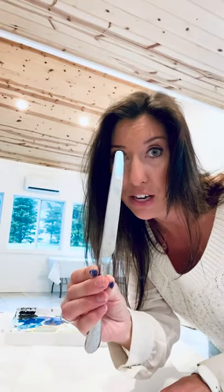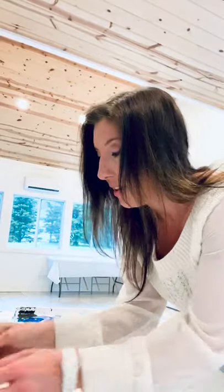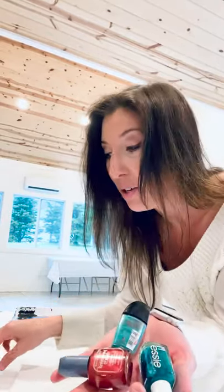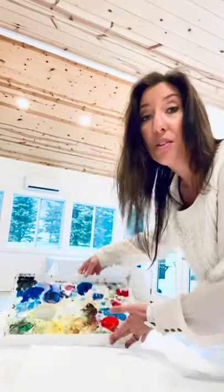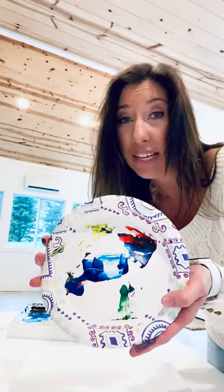Okay, so just a regular butter knife is what you're going to need. A straw, any size straw will work. And some nail polish that you can scrounge around and find in your mom or your aunt or grandma's bathroom drawer. Okay, so we're gonna use these cool tools. Oh, and maybe glitter, in case you wanna add some glitter. And we are gonna use some acrylic paint, okay? You can try any acrylic paint that you have around the house. And I'm gonna use it on my palette, but if you don't have a palette, you can just use a regular paper plate to add your paint. Okay, are you ready? Let's get started.